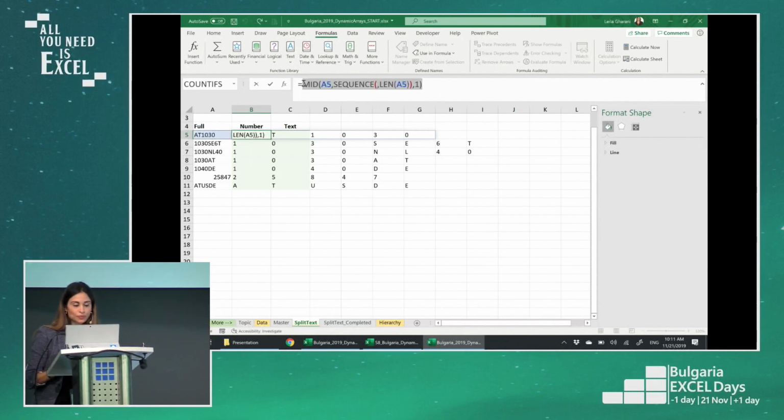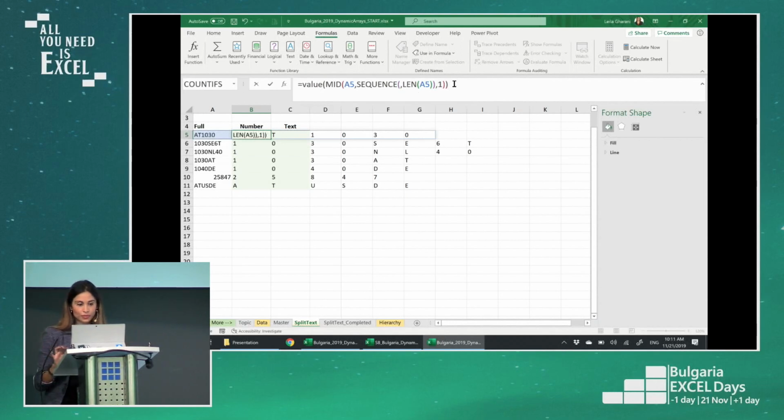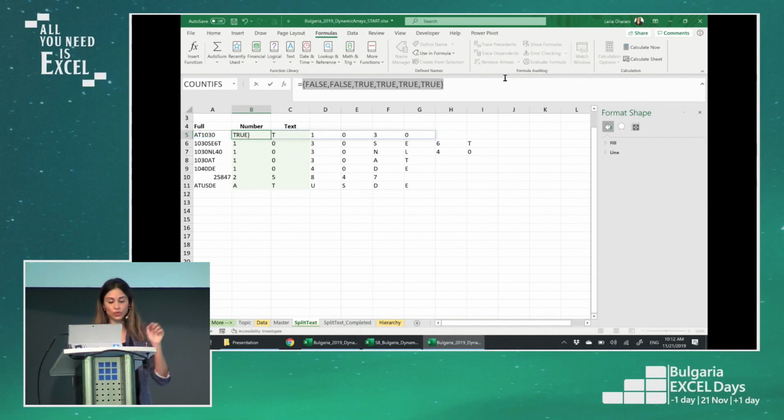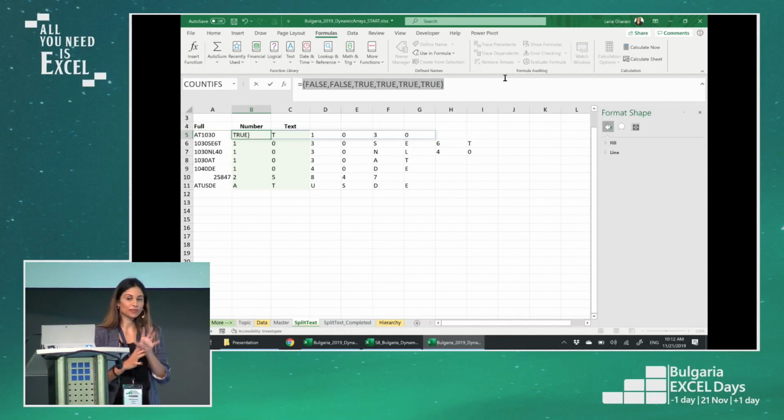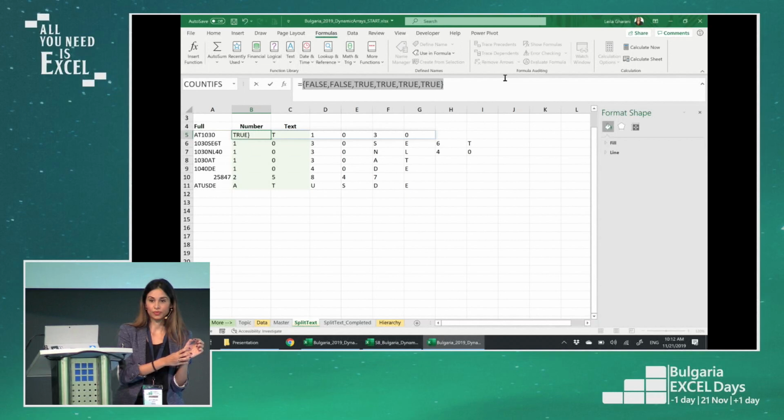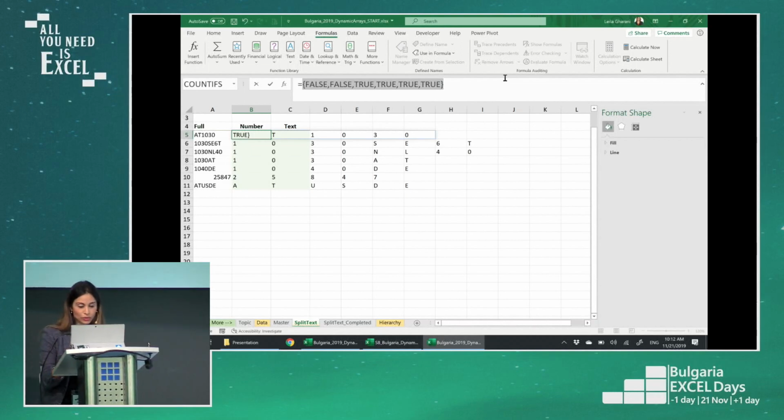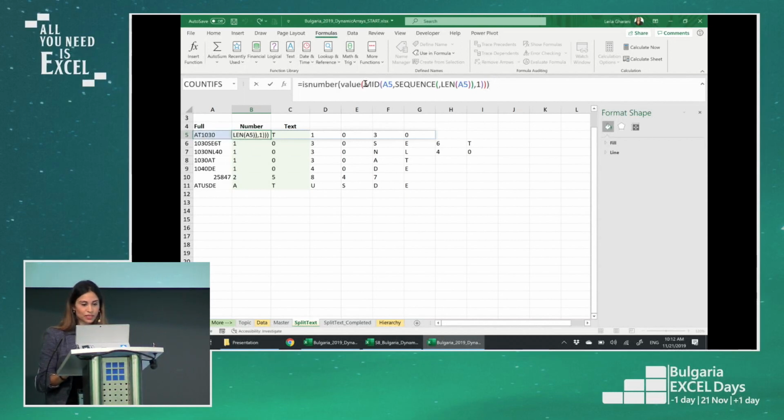So what we want to do, ultimately, is force this to become a value, right? Because now, when I go on F9, we have error, error, and numbers. And then I want to check, is this a number or not? So when I go on F9, we see false, false, true, true, true, right? And the include argument of FILTER always filters for true. That's how you can remember the include argument. That's what we can use in the include argument of FILTER.